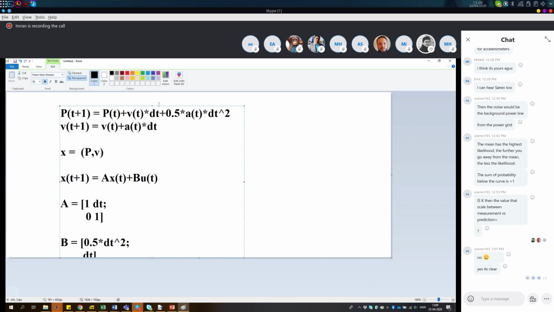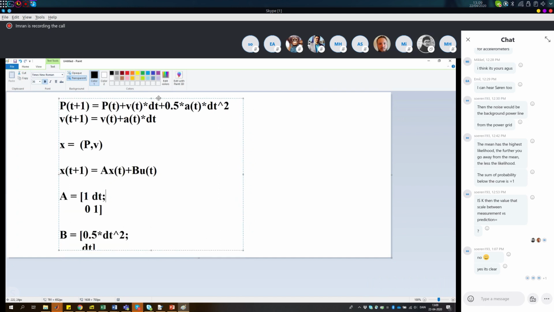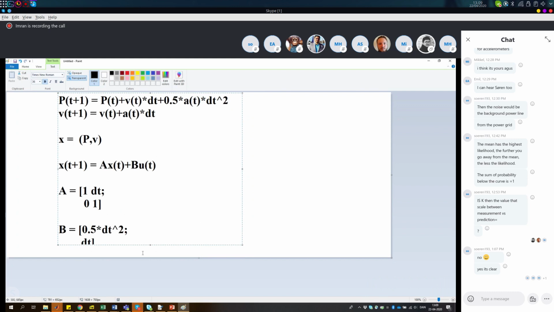Okay. Wait. So for B, we are having changes in A. Yeah. So A is this acceleration, this u. So meaning that this equation of motion could be written in this kind of state space, where u is basically the acceleration. Now this u is acceleration. Okay. Now you have your state space.